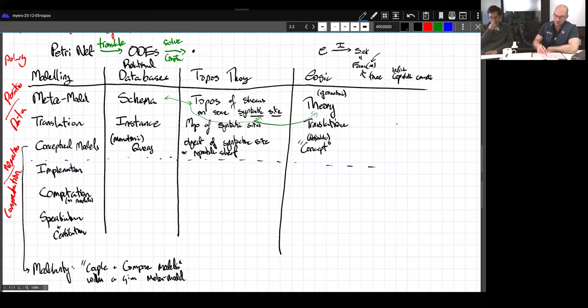You can think of these as topos, but you really could think of this as just being a syntactic site. This is maybe the better way to think of it. And then in computation here, I'll call this a morphism of sheaves. And by syntactic site, you just mean site.